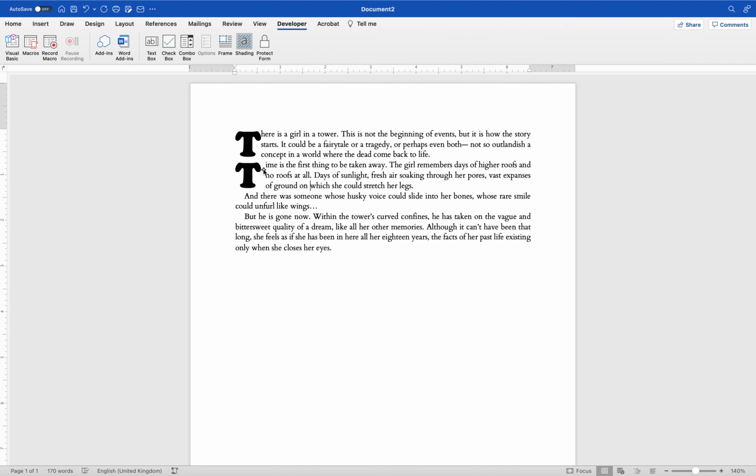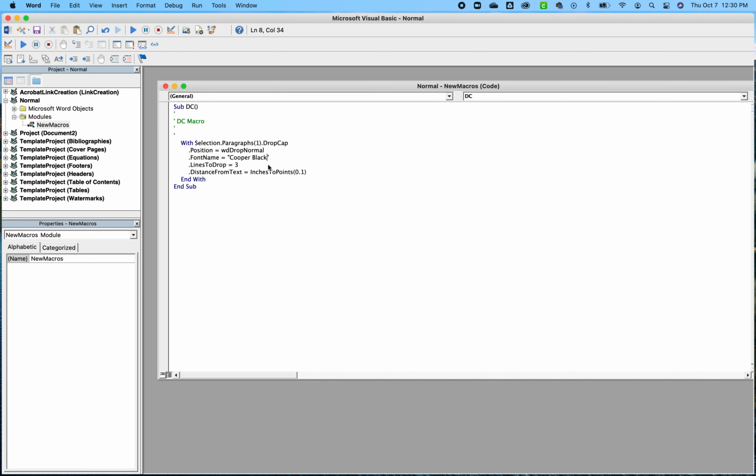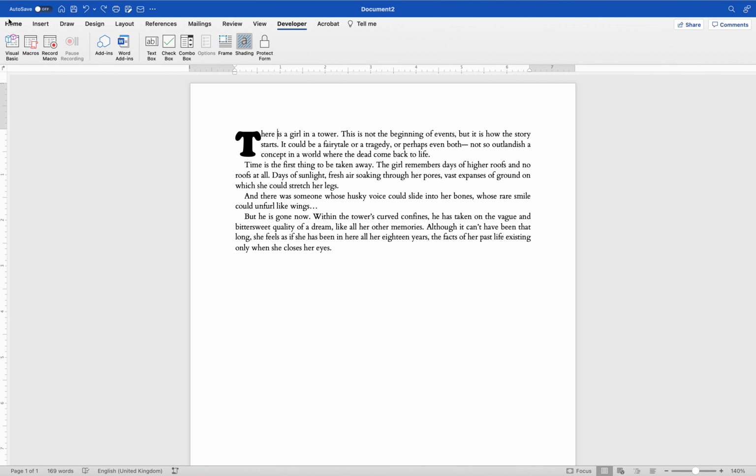Perfect. Now what if you want to change the font, or if you're in a new document, a whole new fic, and your macro is already there, it's ready to use for whatever document you already have, but you don't want to use this same font. Same thing, go to macros, go to the one that you just did, hit on edit, and then right here is where you can change the font. Do not take out the quotation marks. You need those there. So now let's change it to, let's just do that. And then close. Now let's try that out. Command-Shift-DC. There. Now it's a new font.